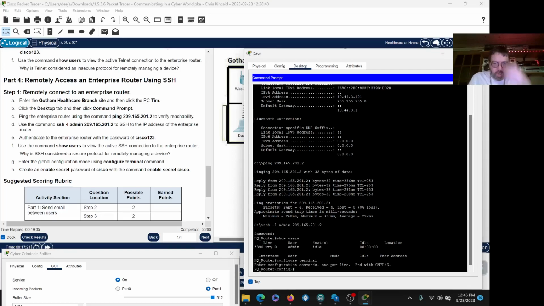And okay, so now we're in the HQ router configuration terminal, and we're going to type in enable secret. The secret is going to be Cisco. We hit enter.